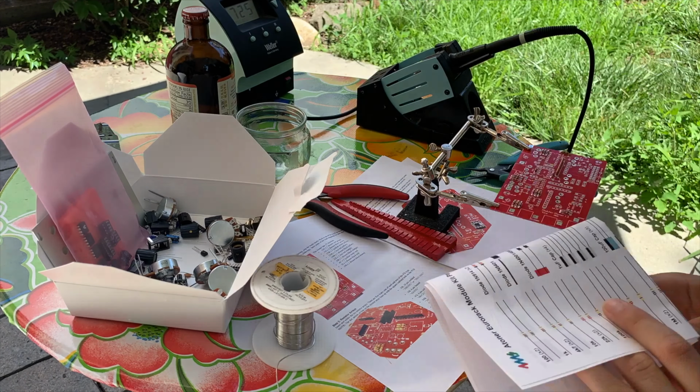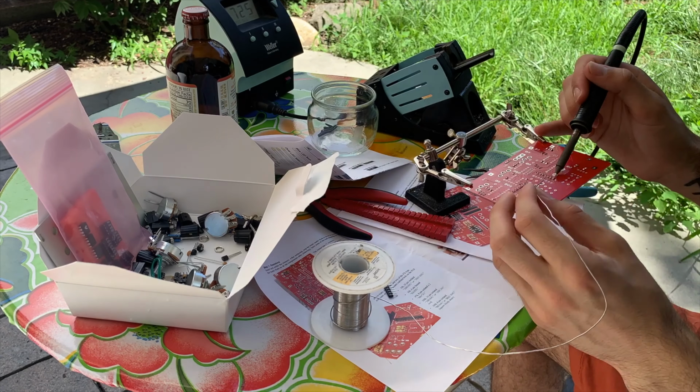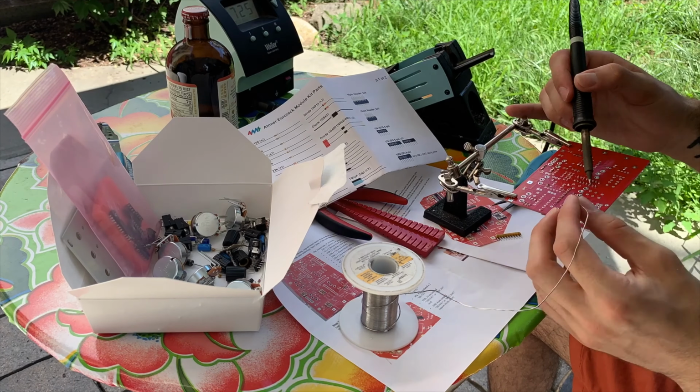The build itself for this kit was pretty straightforward. It only took me a few hours. I spent most of my time searching through the bag for all the little quarter rod resistors. But once that was all good, it was a very simple place and solder operation.